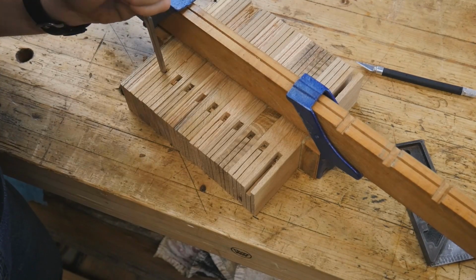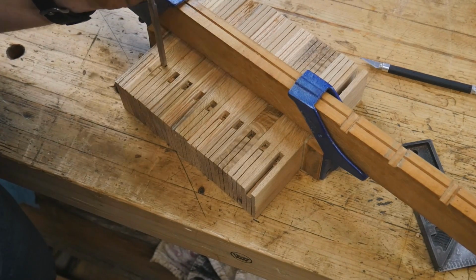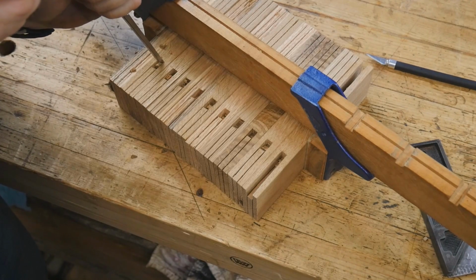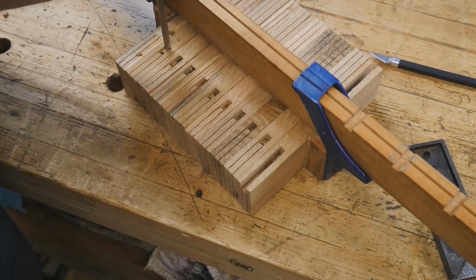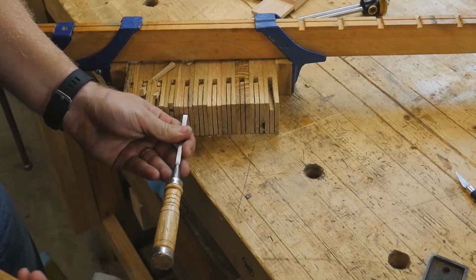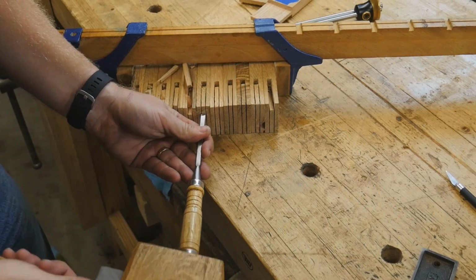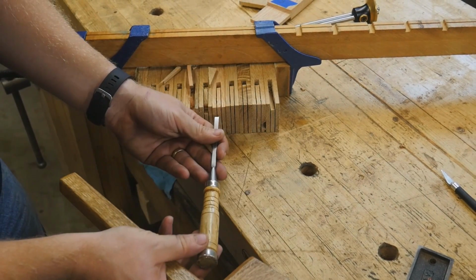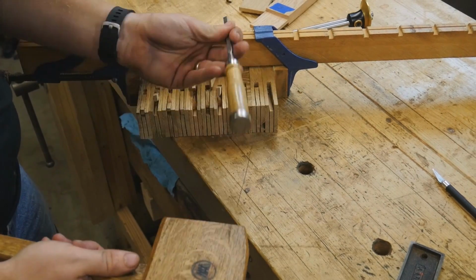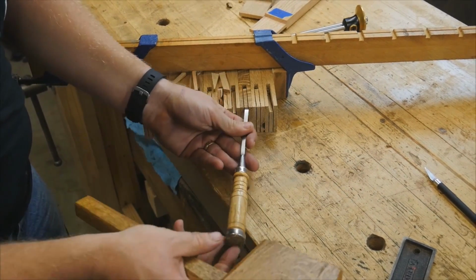Most of these bridle joints that needed to be chopped out, I found it easier to gang them up and chop away, and I would sort of chop as if it were a mortise. I chop down about a ½ inch or so, and then come in from the end and pop out these small pieces. I found this oddly gratifying to chip out these pieces. Just very, very enjoyable, and yeah, I don't know why, but it was so much fun.